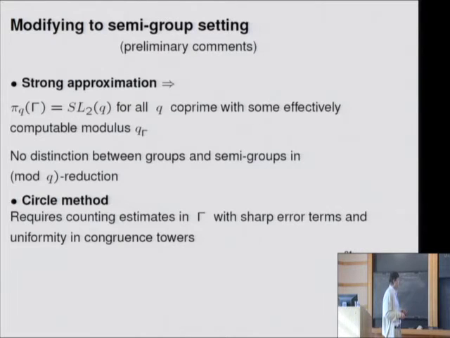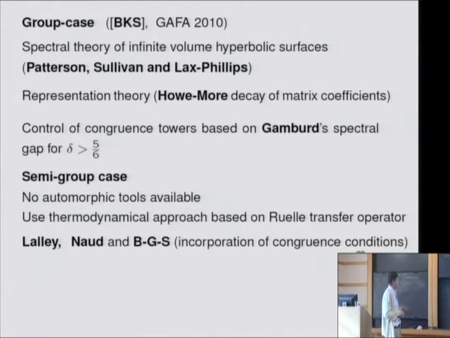The trouble is that in the group setting, so I will tell you, you are not all number theorists, so I will tell you roughly how that thing works, because it's kind of nice to see how the ingredients you use in the classical theory are put into place in that problem, because you don't have any obvious way to mimic whatever has been done in some other situations. So the most important problem that had to be resolved is that we do not have a group but a semigroup. And a lot of the tools we were using before in the group setting were automorphic. So we have to get rid of these automorphic things, and we have to replace them by thermodynamical things.